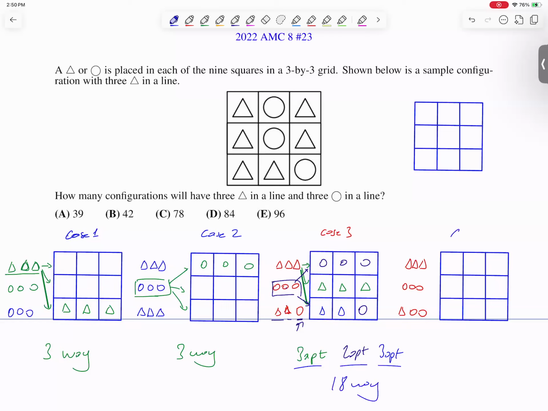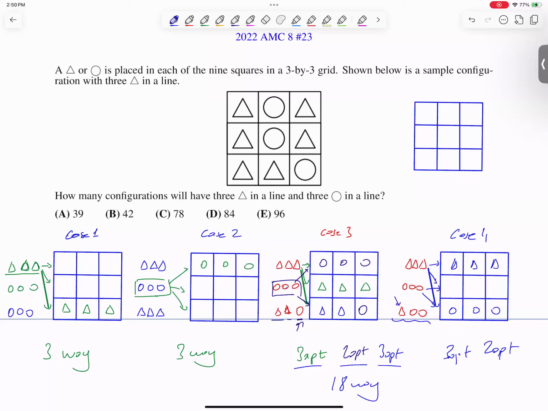And the last case, case 4, is the same. We choose the row for the triangles, either the top, the middle, or the bottom. 3 options. After choosing the triangular row, the circle row has 2 options, either the middle or the last. Let's use the last row. The circles have 2 options. Then the last row has 1 triangle and 2 circles.